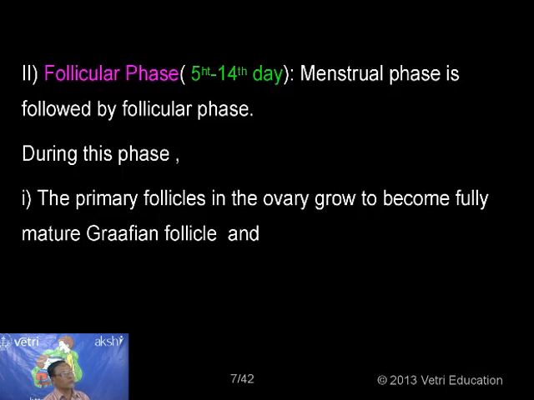So we have to begin the next cycle. The next cycle starts with the menstrual period, which we call the menstrual phase or menstruation, simply called menses, lasting about 3 to 5 days. In some cases it is about 3 to 7 days. It is followed by the next stage of the cycle, the follicular phase. This follicular phase is also called the proliferative phase.